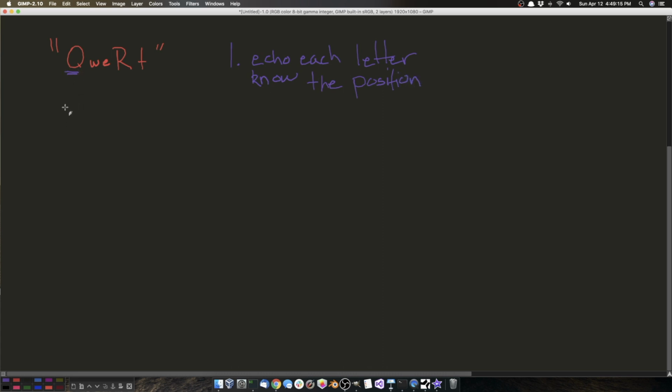So that should look like this. We're going to get a capital Q. We're going to get a W, we're going to get an E, we're going to get an R. Okay, something like that is the idea. So I'm thinking a for loop. All right, let's start by trying out a for loop.